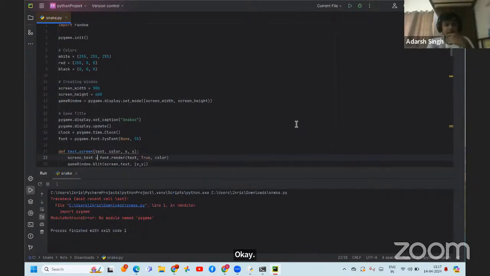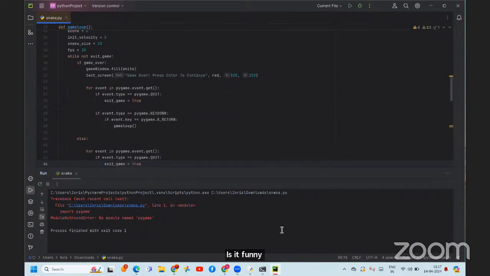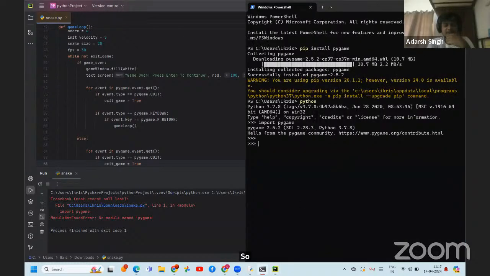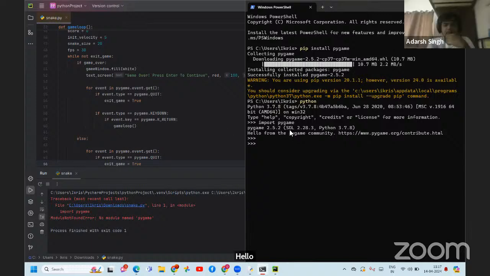Is it running in the online compiler? Sir, they have already done this once. Yeah, I know, but that is not the case. It's not working actually. There is an error on line one.